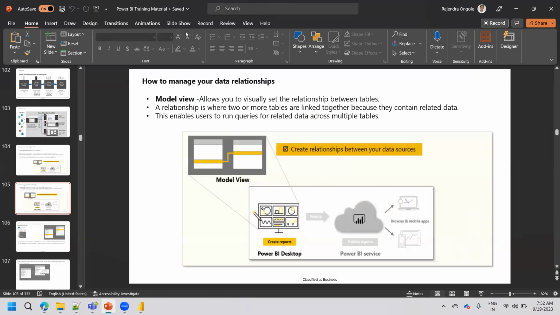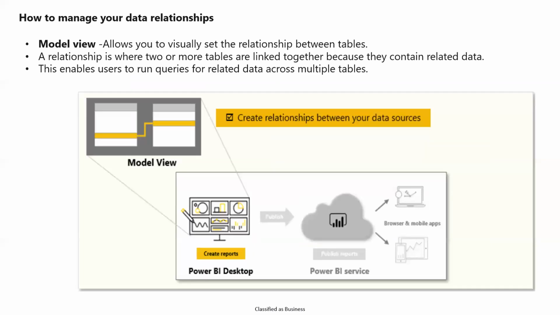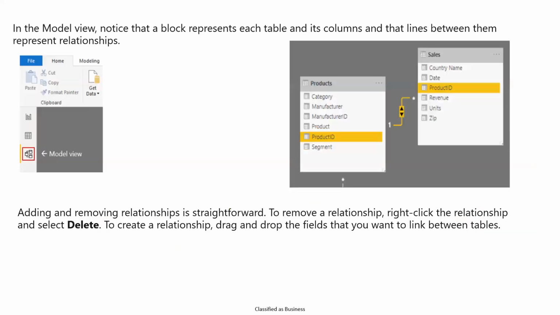See here. In the Model view, the Model tab, we are going to set the relationship between two tables, like a linkage or connectivity between one table and the related tables. Those activities we perform in Model view. And the icon, if you observe it, looks similar to a relationship, a connectivity from one table to another table.